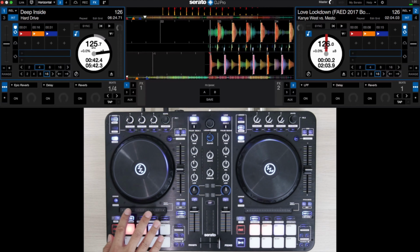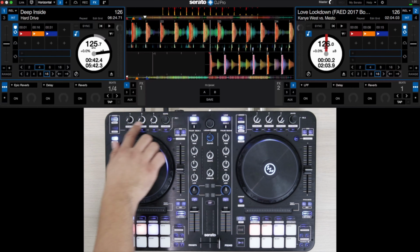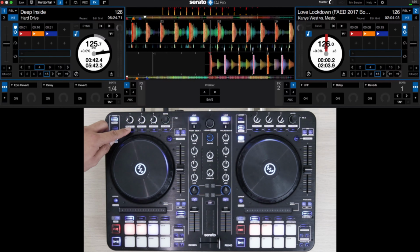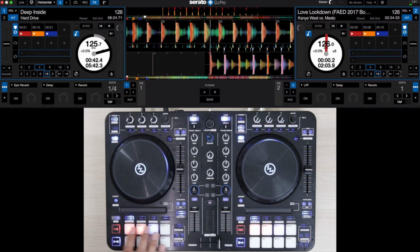Now, I'm not a user of the touch needle strip on most controllers or even on CDJs, but I really appreciate the fact that they placed the touch needle strip below the jog wheel instead of above it right next to the effects section, because I found myself at times when I'd use controllers that have the touch strip right here, I'd find myself accidentally hitting it when I intended to hit the effects. My finger would slip down a little bit and I would touch the touch strip and the track would jump, just causing a whole lot of havoc. And I really appreciate it being down here because it's not in a place where I'd accidentally hit it. You know, my hand's either on the jog wheel up here or it's down here on the performance pads, and there's an okay amount of space right here where I'm not going to accidentally touch the strip and jump through the track.